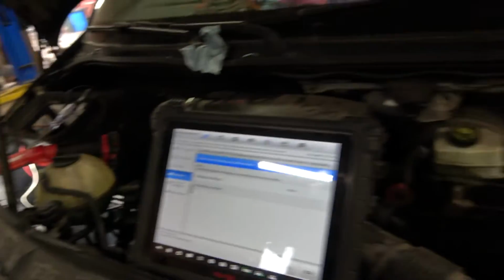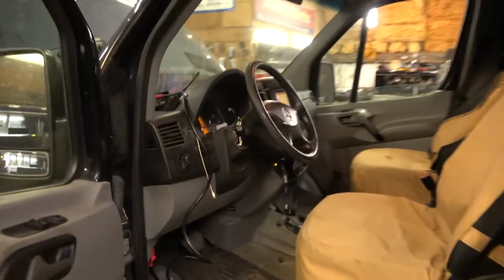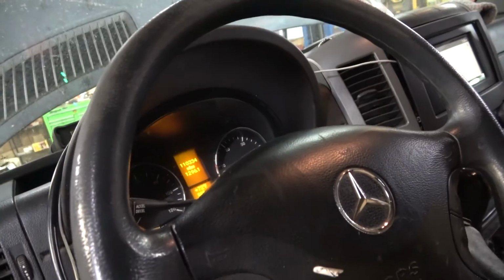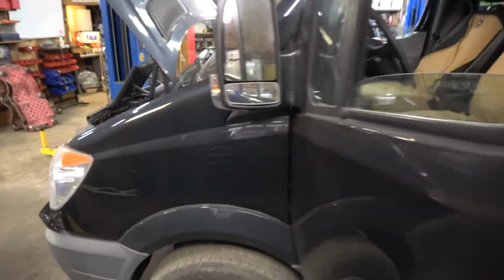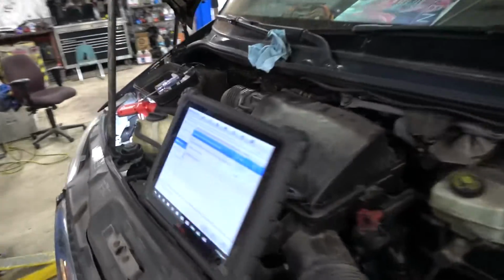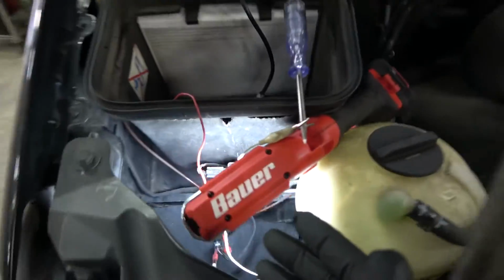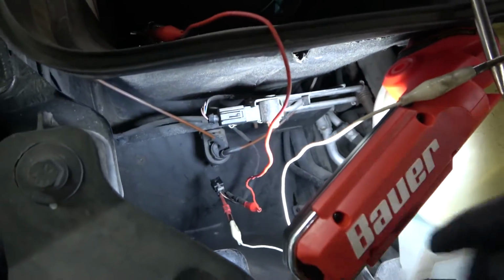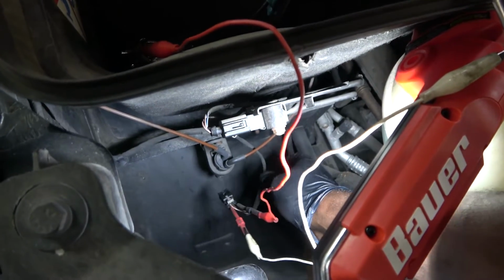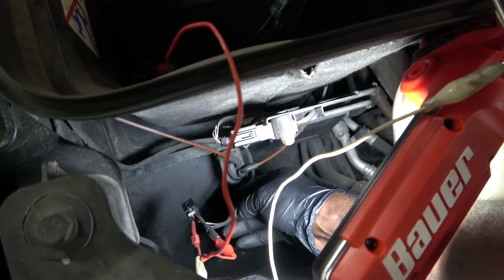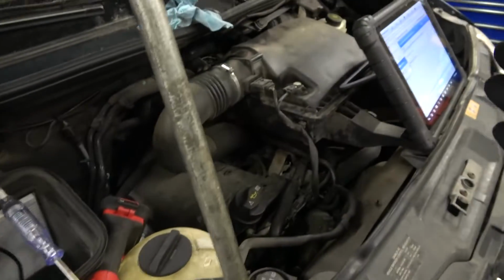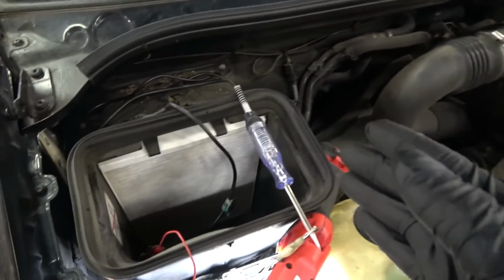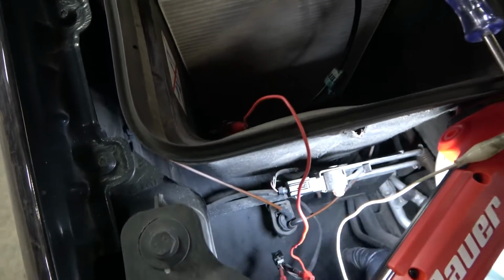Okay, so I'm gonna go in the vehicle and turn off the engine. So we're good to go. At this point, we can go ahead and replace this switchover valve. Okay, the switchover valve is defective. The wiring is good. We were able to turn on the test light with the scan tool. So this tells us that the wiring is good.